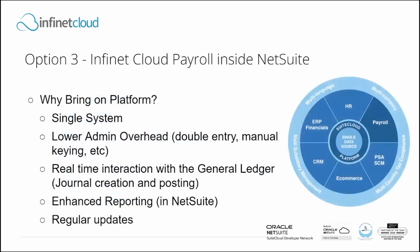And this is a key reason for bringing payroll on platform. The increased control and harmonization of systems almost eliminates the admin that would otherwise be required when keeping two systems in sync. It also enhances the return on investment of your NetSuite instance, as you will benefit from the reporting, uptime, and reliability of NetSuite. And by processing payroll, something you're going to have to do anyway, upon approval, you'll get detailed and penny accurate journals at the click of a button, plus enhanced reporting that you can now slice and dice using standard NetSuite reporting functionality. And you'll see this in the demo when we get to that.